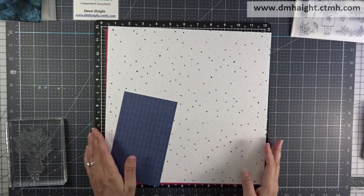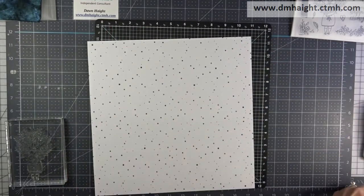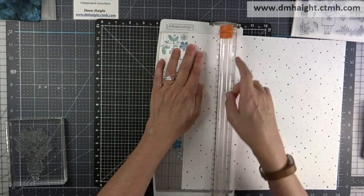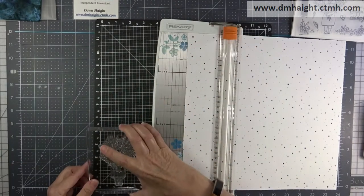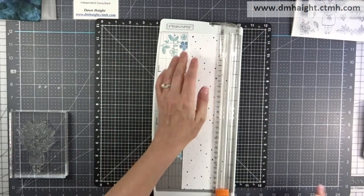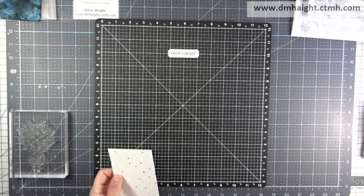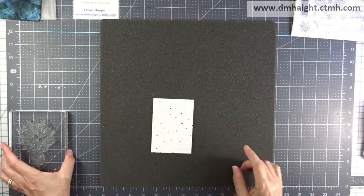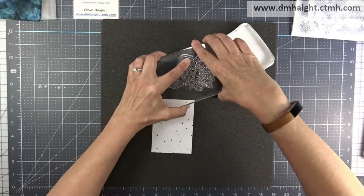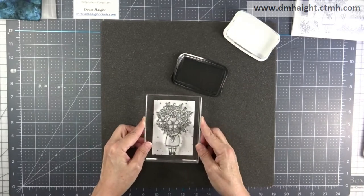Let's get started. I'm going to be using the mix-in papers and a piece of raspberry cardstock. I'm going to trim down this piece of patterned mix-in paper to be just a little bit larger than the girl holding the flowers image is, so that's at three by four and a quarter. I flipped my Versamatte over to the soft side so I have a nice cushion for stamping, and I'm going to ink this image up in black and stamp it on the mix-in paper.